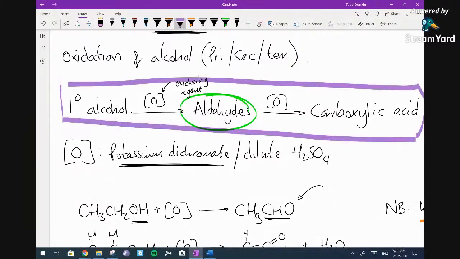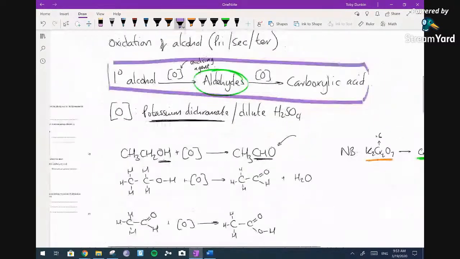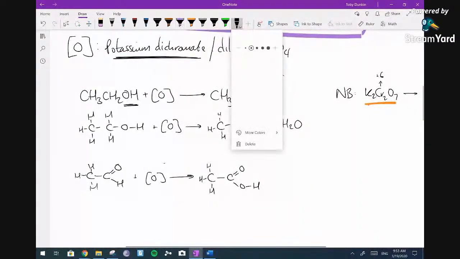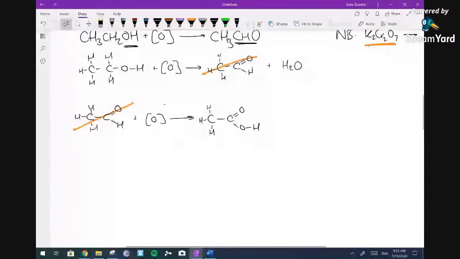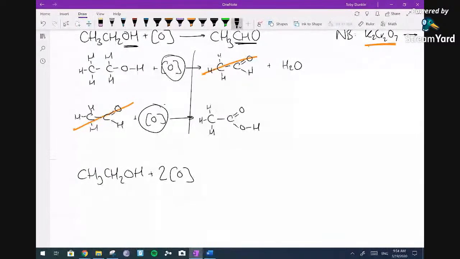We're splitting this up into its two processes, and we can see the two reactions. We can, of course, create an overall by combining them. If you want, we can combine these. We know that those are going to cancel. And so we're going to end up with 2 oxidizing agents. So the overall equation for producing a carboxylic acid, and again, they do ask it, is CH3CH2OH plus 2 oxidizing agents, which combine because they're on the same side of the equation. And I'm going to end up with the ethanol disappearing, it becomes ethanoic acid, and I do get a byproduct of water. So there's the overall equation.